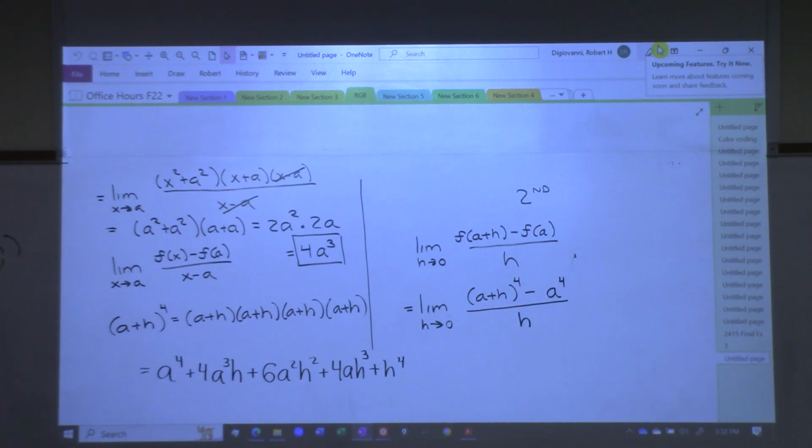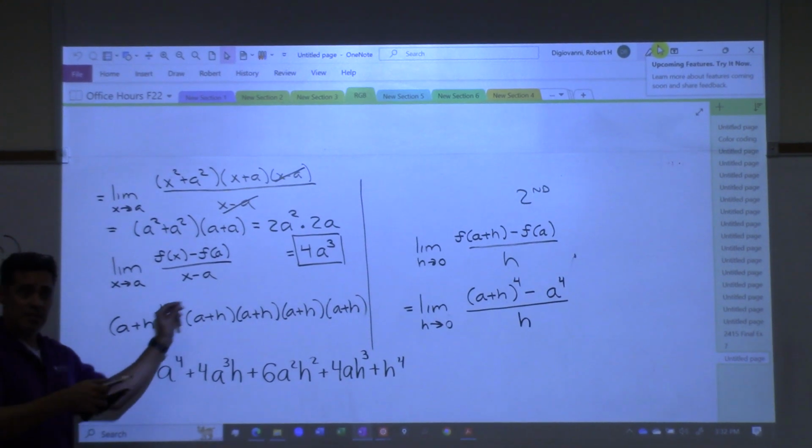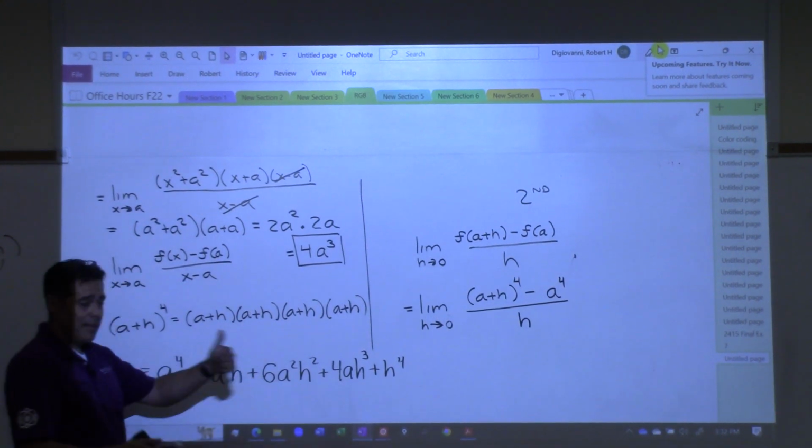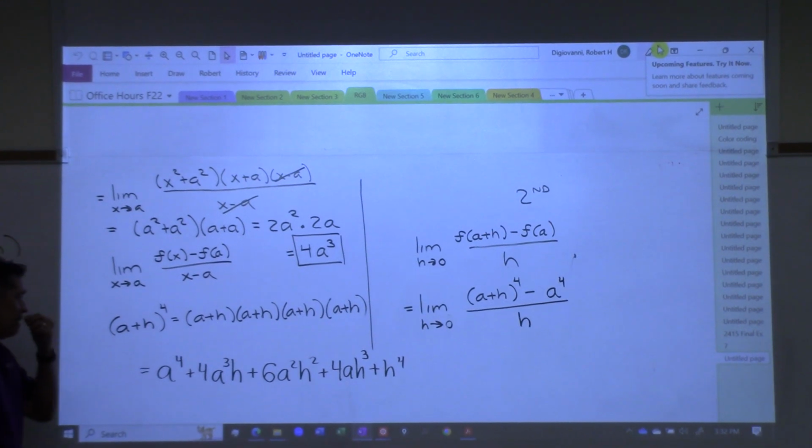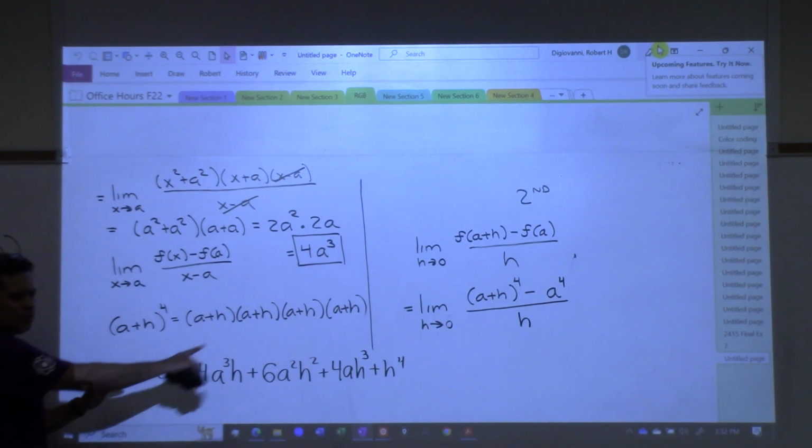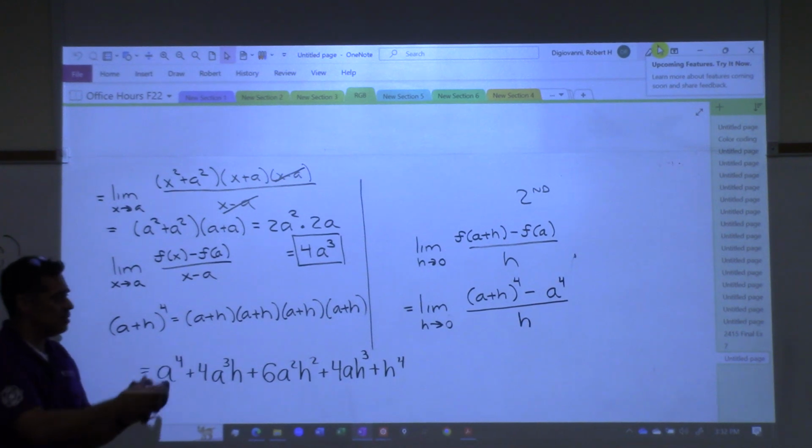There's a shortcut for getting this, and I want to talk about it because we're probably going to need it next class. Obviously, you did some work, right? You had to expand everything out. You got that, and it's actually correct, so good job. There's an easier way to get this than doing it by hand. I'd like to show that to all of you after I finish the problem. I'm going to finish this first.